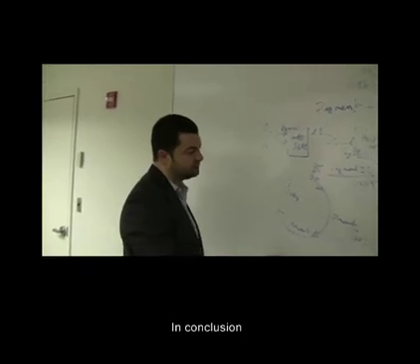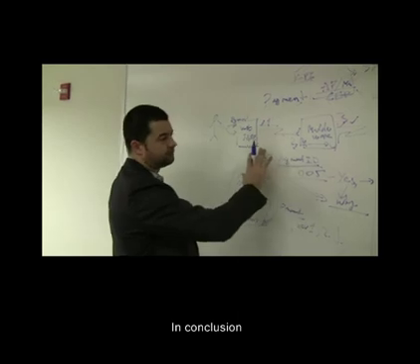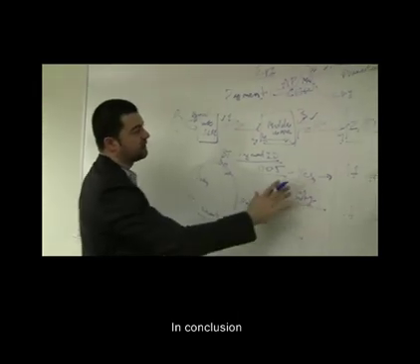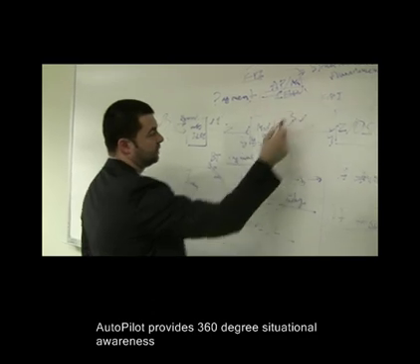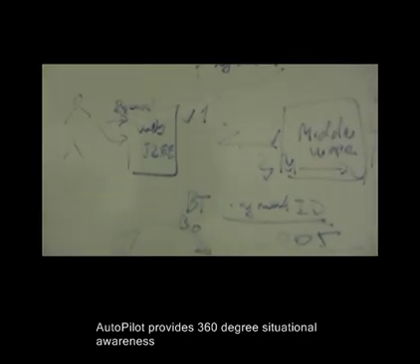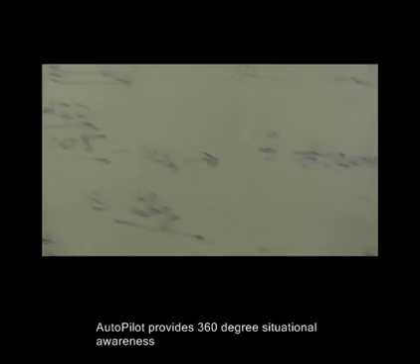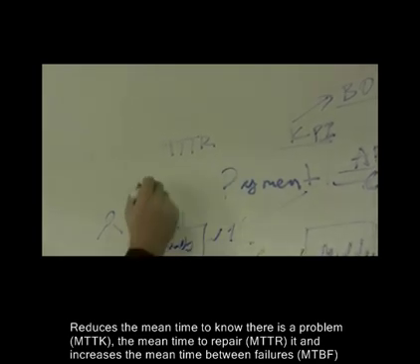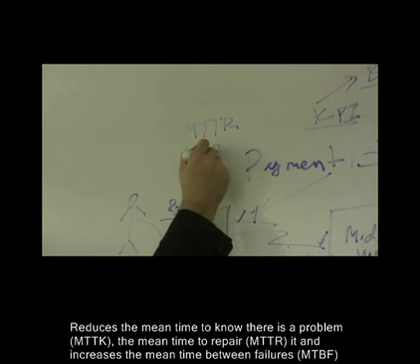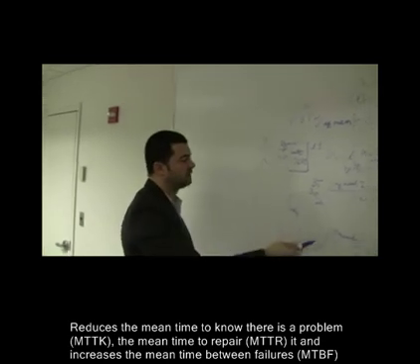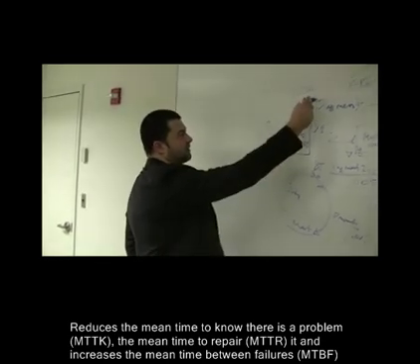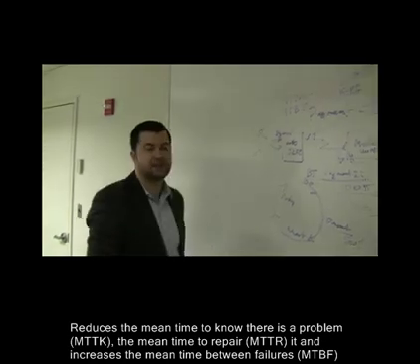In conclusion, as you can see, we're doing multiple different things here as part of our technology on delivering situational awareness and a 360-degree view of mission-critical applications. What that does is it significantly reduces the MTTR, what we also call mean time to know when the actual problem occurs, or mean time to problem resolution. We also increase MTBF, which is the mean time between failures. So no longer do you have to deal with SEV1 and SEV2 tickets on a day-to-day basis. We increase that time significantly, and we reduce this time significantly as well.